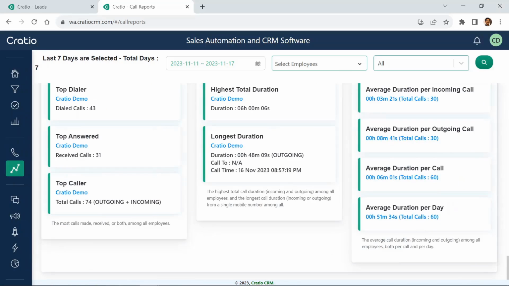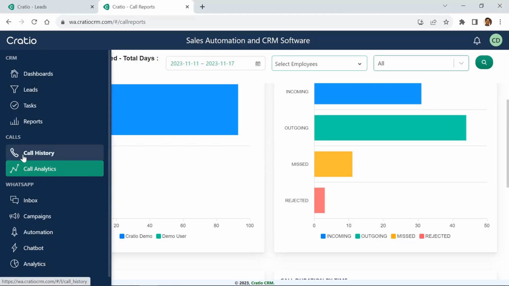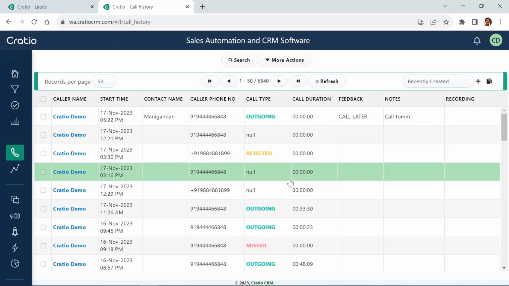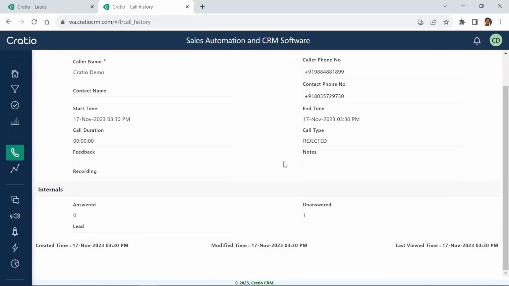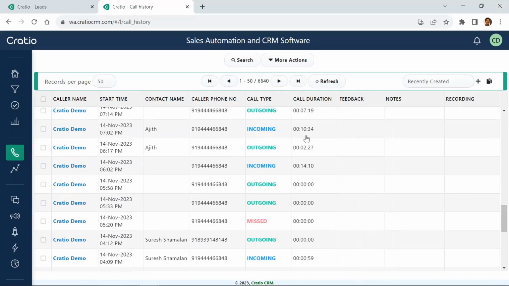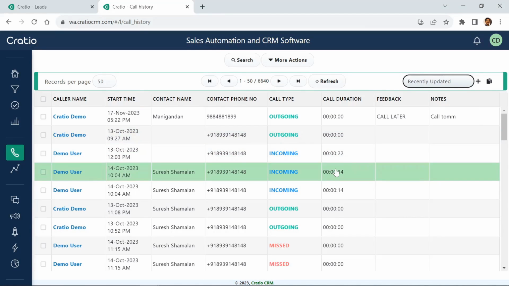Right? So this has all the high level information related to the productivity of your sales team. I'll also show you reports which will give you exact insights about the problems in sales follow-up. You will see it in the reports. So if you go to call history, you can see exactly how many calls have been made, and all the details related to the calls you can see here. Every detail about the call, what time the call went, what time it got assigned, everything you can see here.